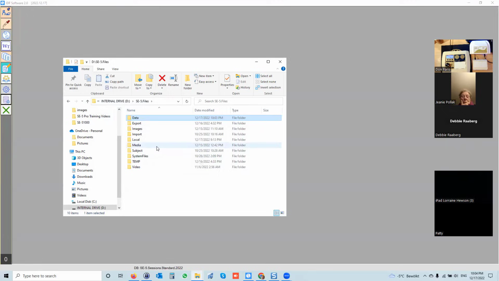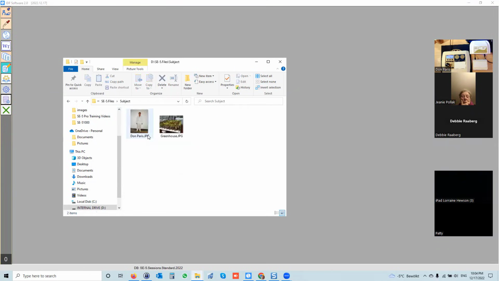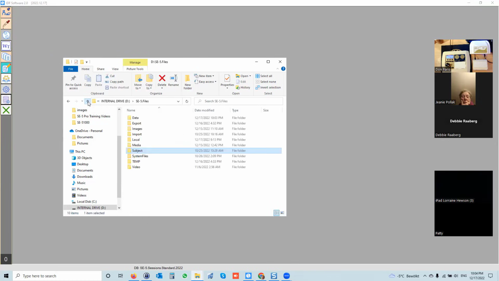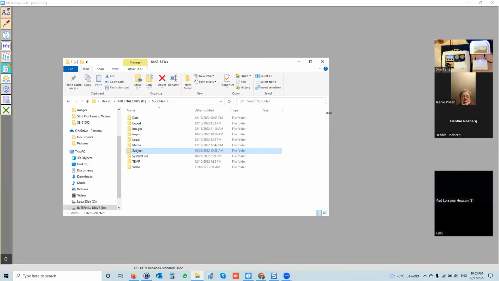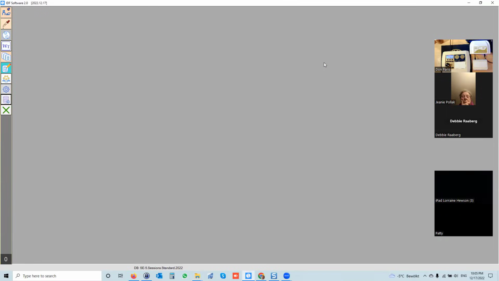When you import all of your clients, it will also bring in all of their pictures as well from the other software. So you don't have to go and do that. And then if you copy over all of your images from your old software into the image folder, like if you move your database over, it might have connections to images, then it'll keep that intact as well. So it's pretty easy to migrate it over if you want to keep everything intact.